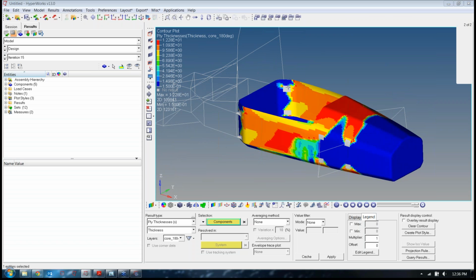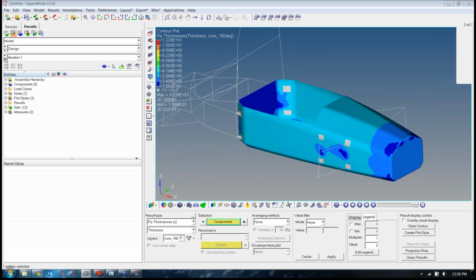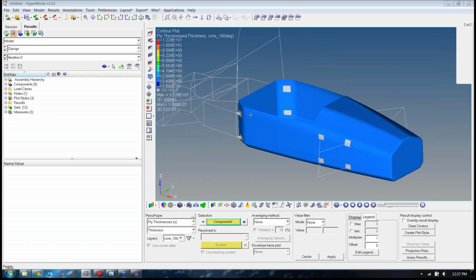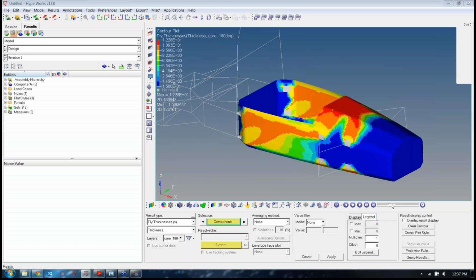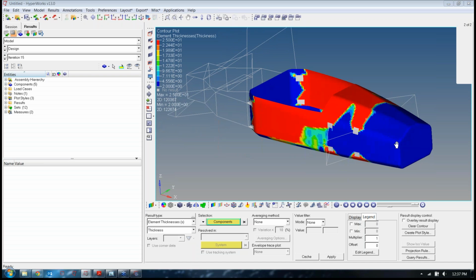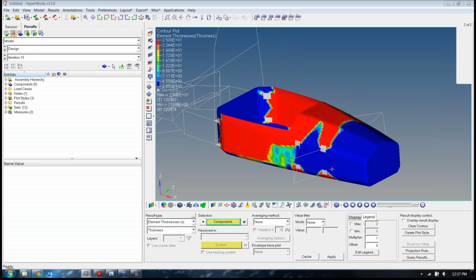So this is our design, and you can look through all the different iterations. Sometimes it's nice to see basically how this optimization ran and what it got to. If you look here, we started off with the entire model being about 5 millimeters thick, and we went through the optimization and it refined, and it found the optimum thickness here. In general, this is a good starting point to understand where your model is, but this still isn't something that we can really make, so we need to do a little bit more analysis.